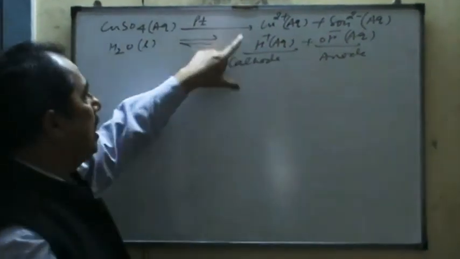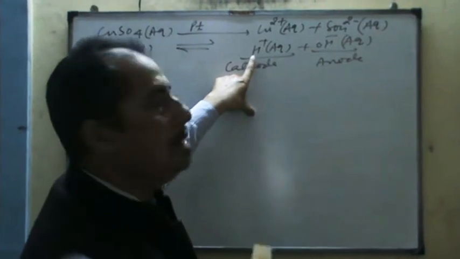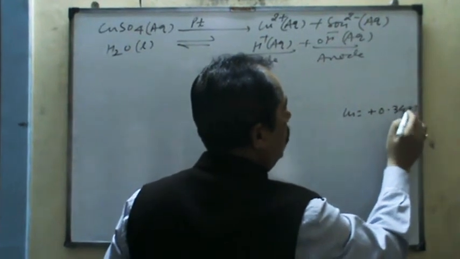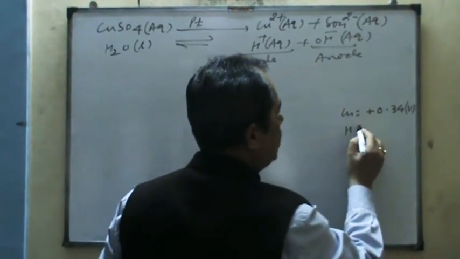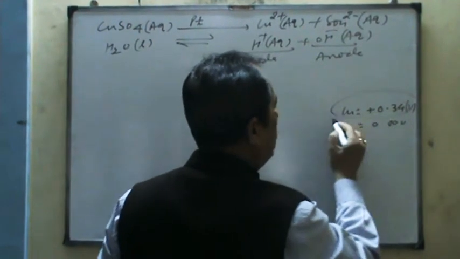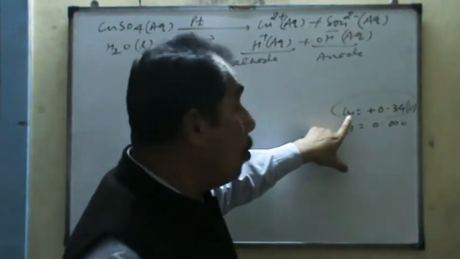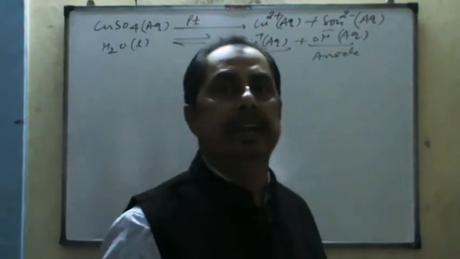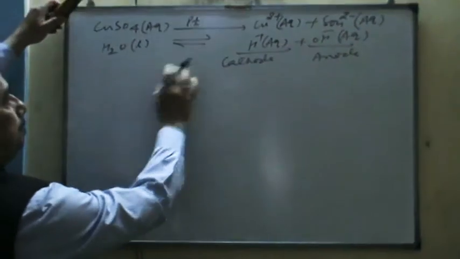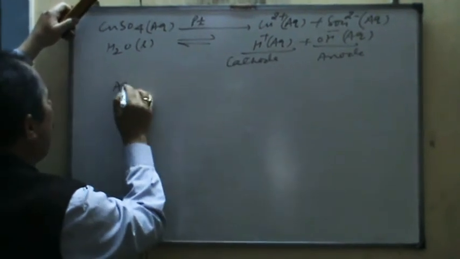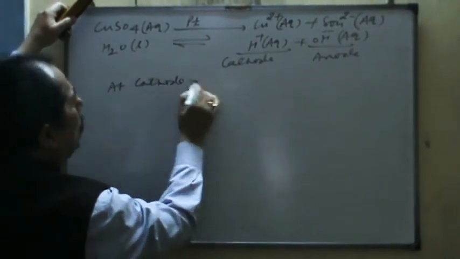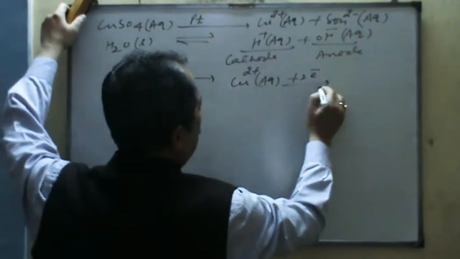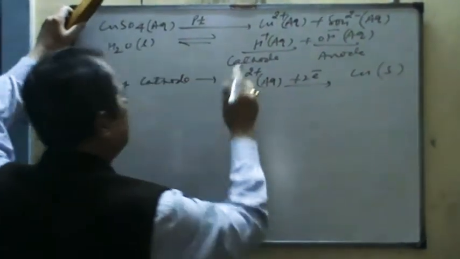See, at the cathode, the copper ion will attach, and there is a race, a competition. So what is the reduction potential of the copper ion here? Anybody? It is +0.344 volt, and for the hydrogen ion it is 0.00 volt. So the copper ion will be deposited because it has the higher reduction potential value. You go through the electrochemical series, which I have already explained in the previous class. So at the cathode, Cu2+ (aq) plus 2 electrons gives Cu in the solid state, which is reduction.